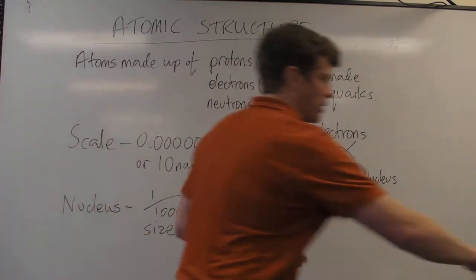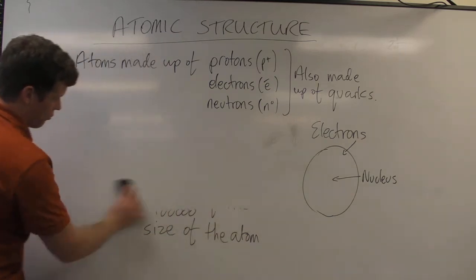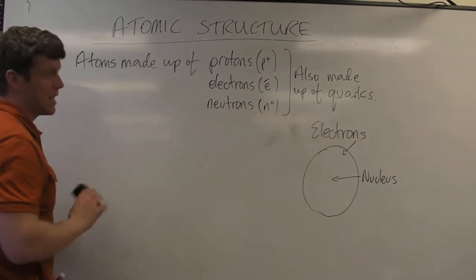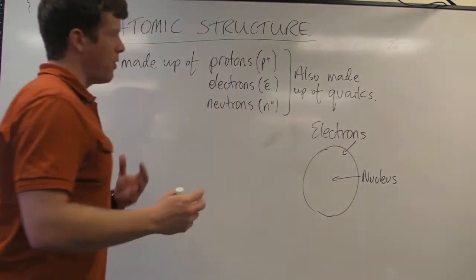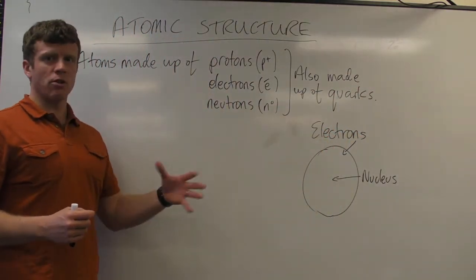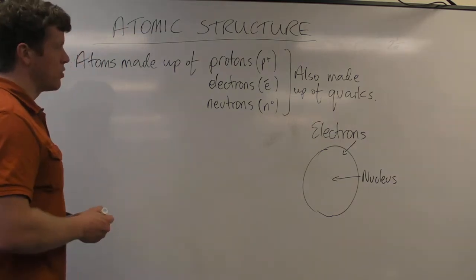I'm going to erase this really quick and move to my next little topic. So just the big idea is that atoms are really, really small, and the nucleus is even smaller. On the periodic table, it's a really nice summary of a lot of information. If you know how to uncover that information, it can save you a lot of time and energy.